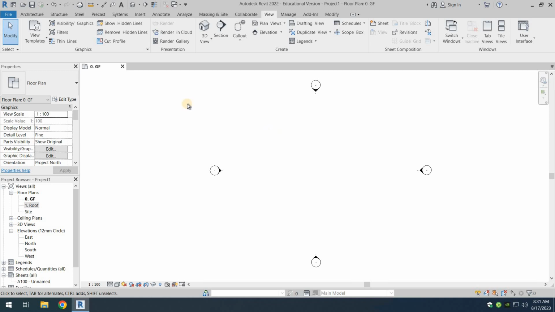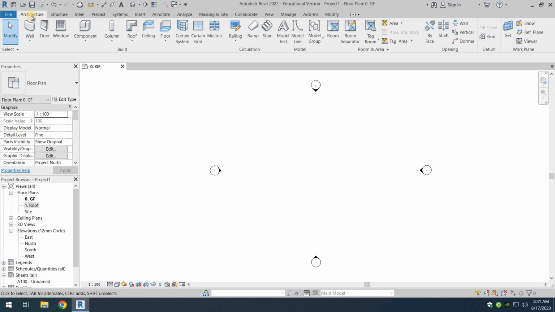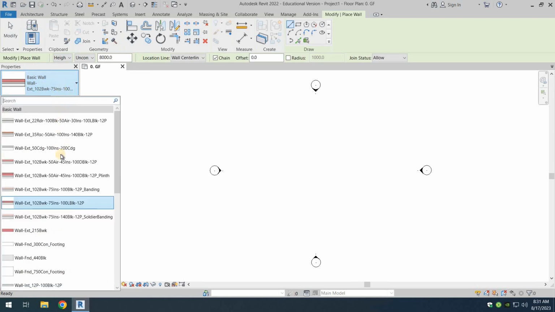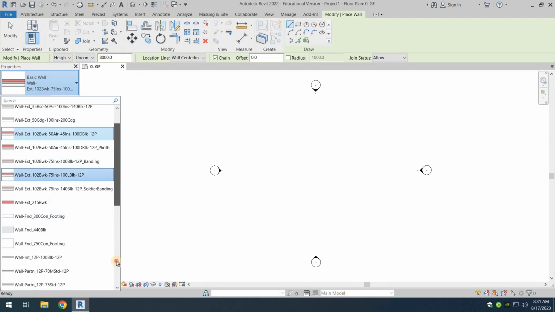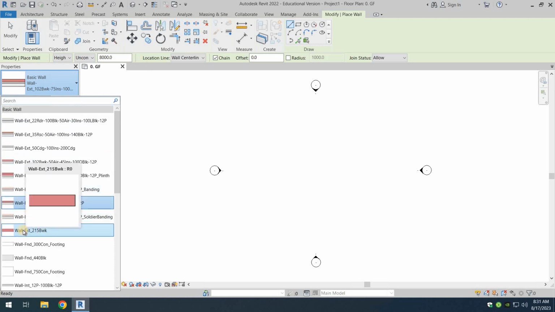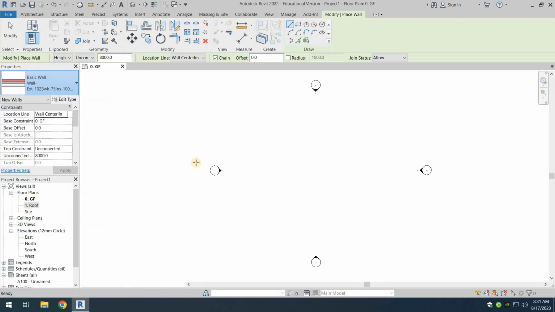In this video we're going to be preparing our walls. So right now we're just going to go to the Architecture tab, and from there, if you click on the wall, there you go, click on the wall. Here in the properties panel, you can change the wall type. So there are different kinds of walls, and we're going to go with the brick walls. Okay. So we're going to go with a brick wall, so we will use this particular type of brick wall.